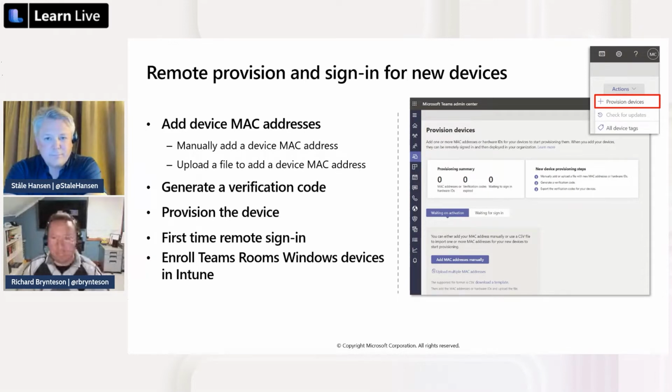I don't want to run away from this. Ståle, you got a question in the chat back in the previous section, so a follow-up question here. What happens to existing rooms that are licensed for Teams Room Standard and haven't migrated to Pro yet? So nothing will happen. You will still have those licenses. It's just that you can't buy new licenses, and new features that are announced here at Ignite or in the future may not come to these rooms. But nothing will happen with these licenses.